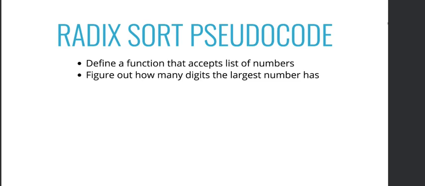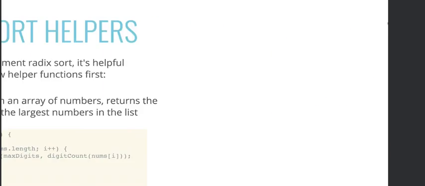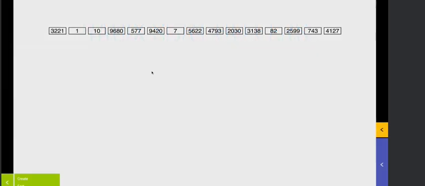And then the first thing we have to do is figure out how many digits the largest number has. Well, we just wrote that method, most digits. If we go back here, we need to figure out which number has the largest number of digits, or what is the largest number of digits in any of these numbers. In this case, it's 4. There's a couple of 4-digit numbers, or there's more than a couple. So we're going to need to loop 4 times, because we're going to need to sort them into buckets for this digit, this digit, this one, and this one. So 4 different times. If we had a 6-digit number, we'd need to do it 6 times.